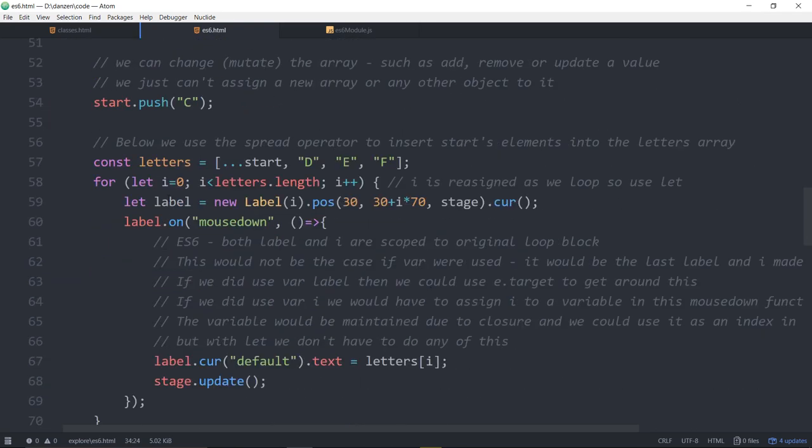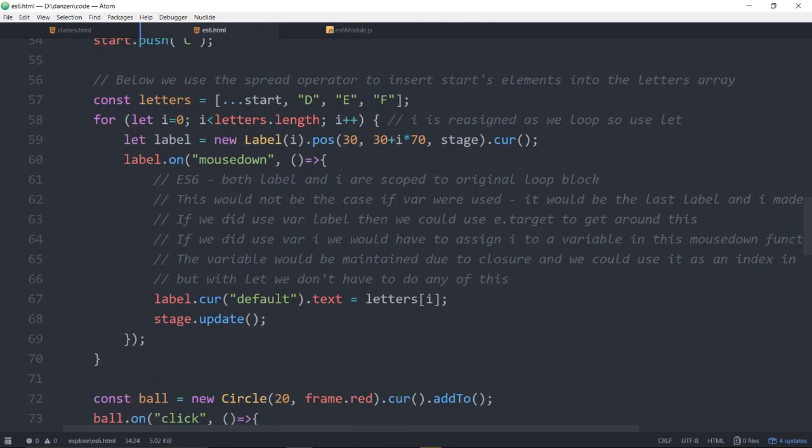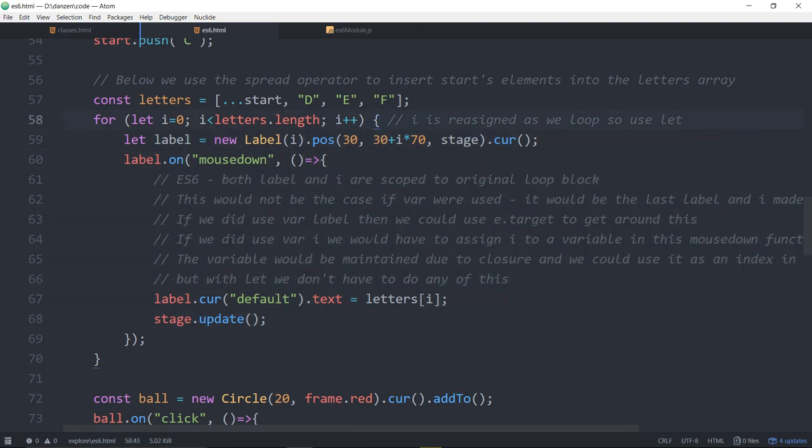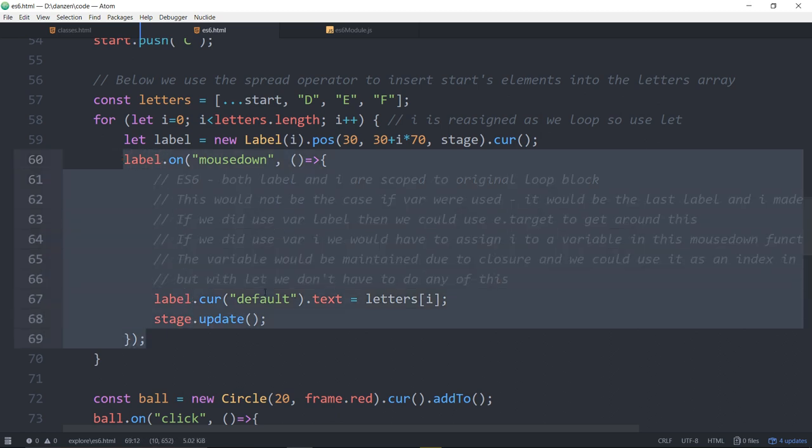And that's not the case with scope, or sorry, with let. So let cannot be used outside of the squiggly brackets of the for. It also can't be used outside of the squiggly brackets of a conditional. So if something's in squiggly brackets and we put a let in there, nothing else outside of those brackets can access the let.